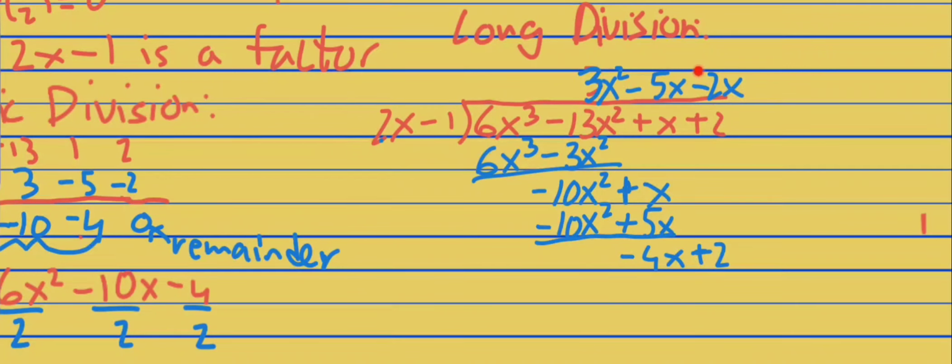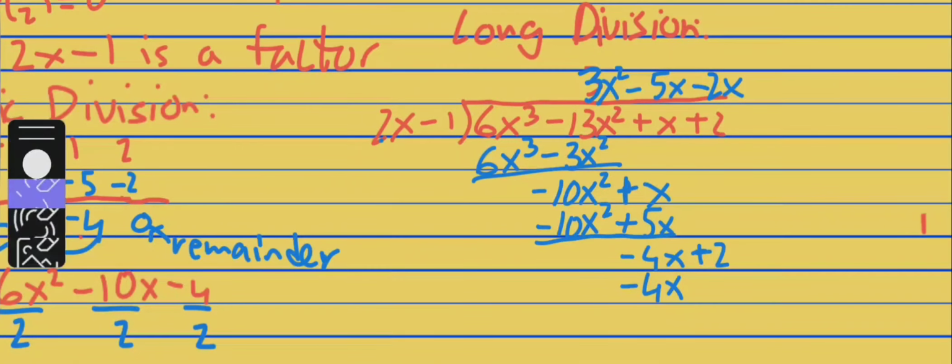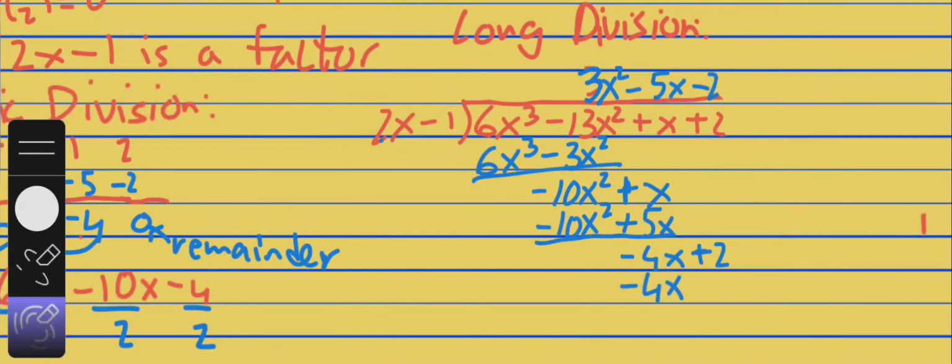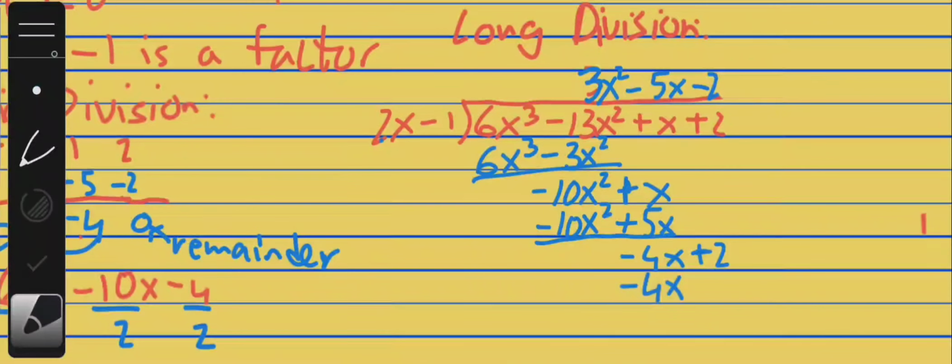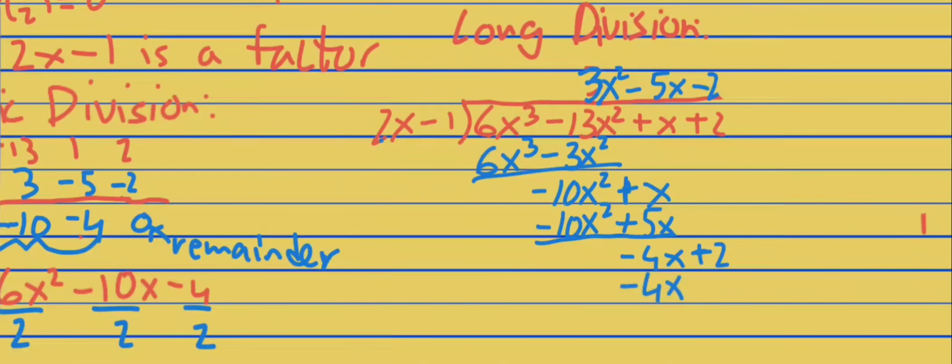Now we take that negative 2x multiplied by each term with the divisor. So that's going to give us negative 4x and then plus 2x. And why did I write 2x? I meant just 2 in the quotient there. Got distracted with the low battery. It's not an excuse though. But we caught it. It's negative 2 there, right? So negative 2 times 2x is negative 4x, and negative 2 times negative 1 is positive 2. And you see the remainder is 0, right?